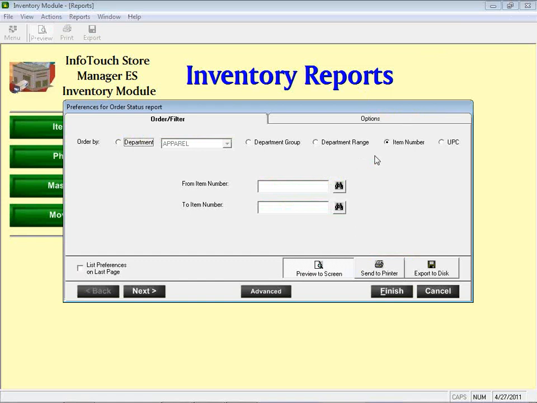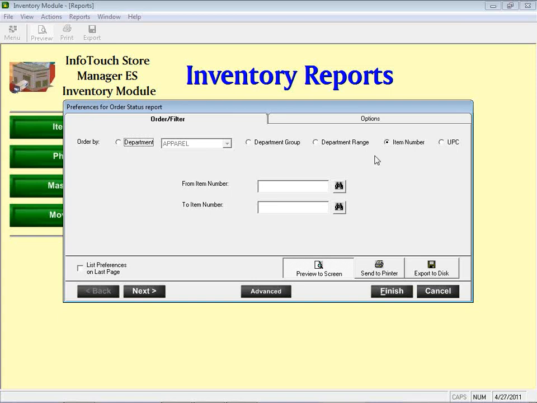Order status is a report that is essentially trying to preview what you need to order in order to fill up your inventory to the minimum and maximum quantities that you've told us about. Very similar in nature to an automatic purchase order generation type report. The difference between that and order status is that with automatic POs, an item must be linked to a vendor in order for us to actually generate a purchase order.